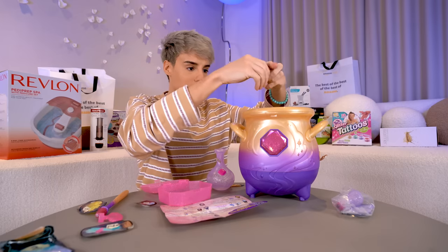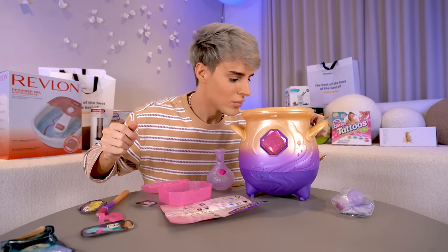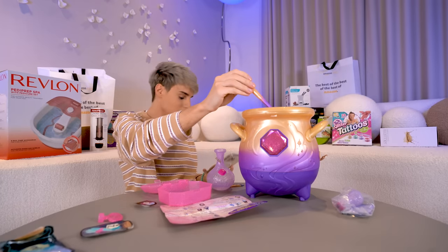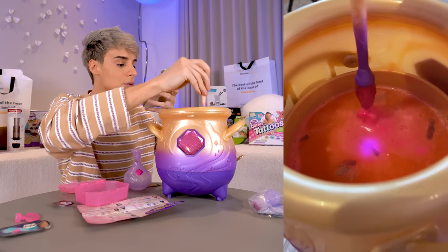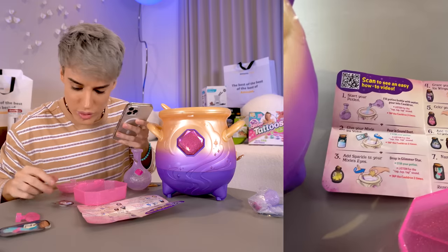Guys, I don't have time to show you. I just got to add... Okay, that looks a lot better now. I'm gonna have to show you guys. I'm not sure if this stuff is actually dissolving, but it does look a little better. Kind of need to break this down. I think this was supposed to dissolve a long time ago. Oh, number 6.